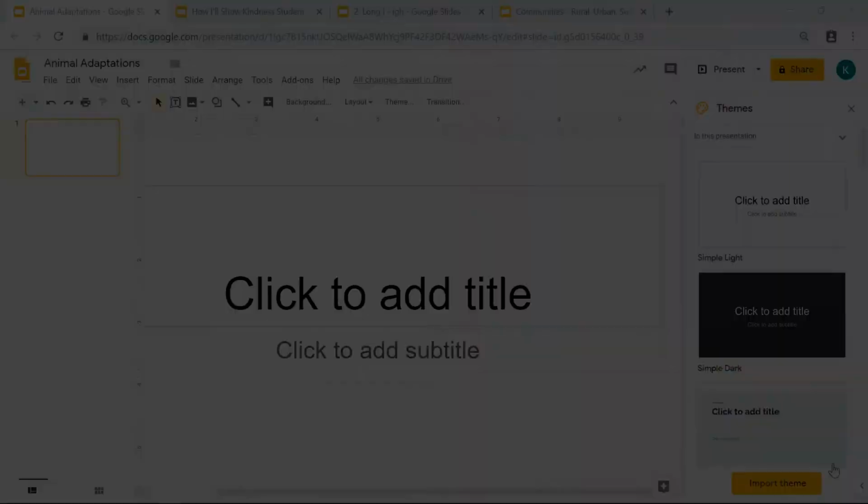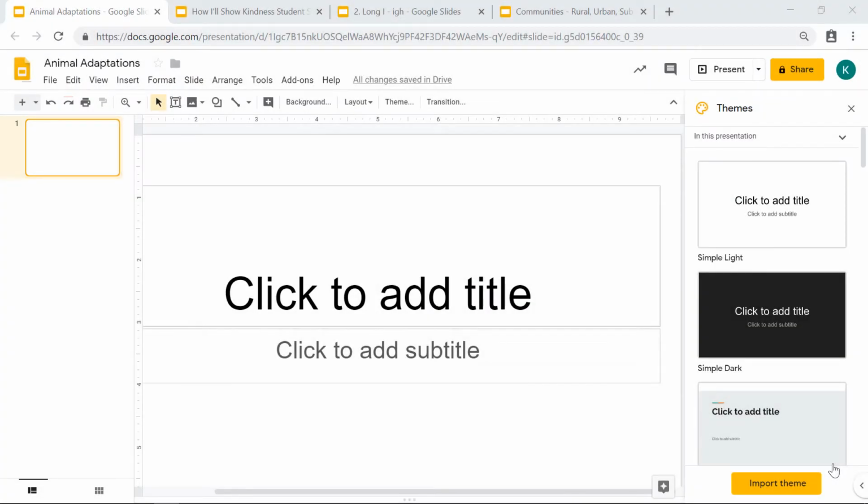So let's get started. I'm going to create a couple of activities for my students that they'll be completing to show what they've learned about animal adaptations and habitats. As I make these activities, keep in mind an activity that you could create for your students and use what I'm showing you here to do so. Once you know how to use the toolbar, you'll see that you can really create any type of student activity.